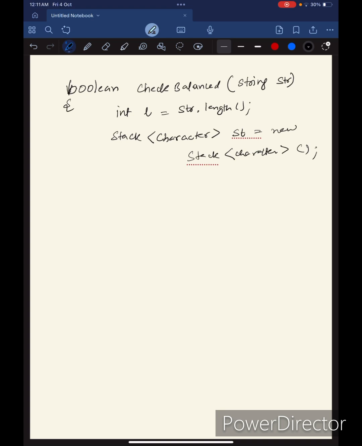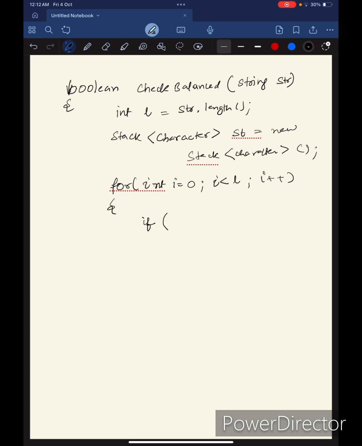What I'm going to do is run one loop till length L, I plus plus. That's it. My condition is, if it's an opening bracket, I am going to push it into this stack.